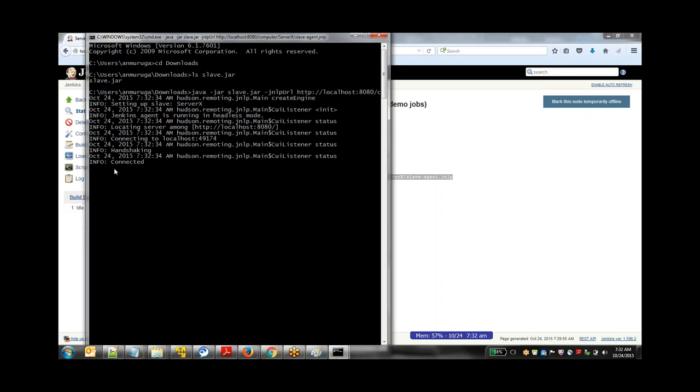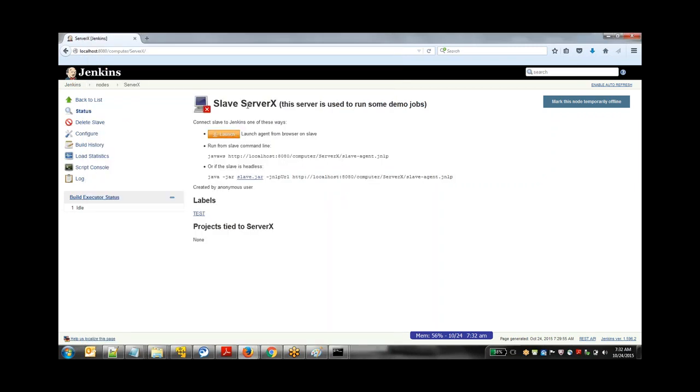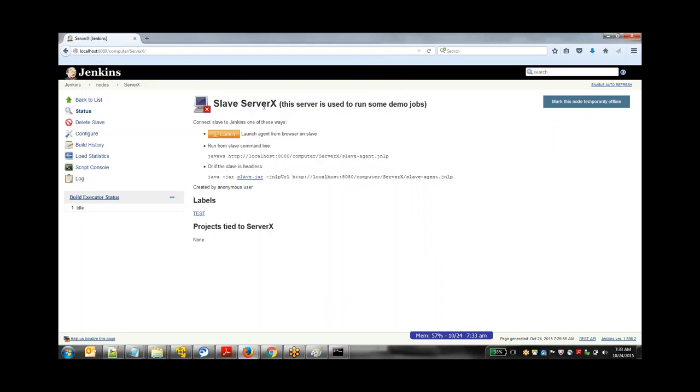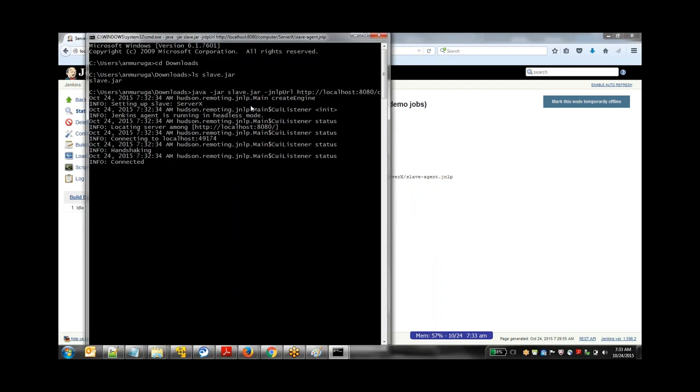So what you have to do is take this file called slave.jar, or take this entry, and put it into the cron job. Okay, so from the server X you will have a cron job. In that you take an entry and put it, so that you don't have to worry about running it every time. If not, what will happen? Every time you want to connect to this server, you have to go to this server X and then run this command. So instead of that, you can take this and put an entry into the cron server.